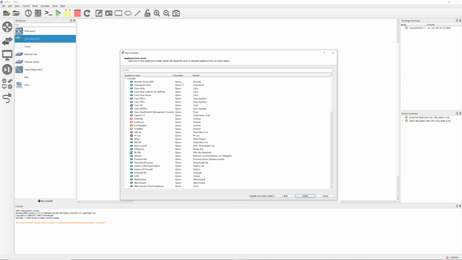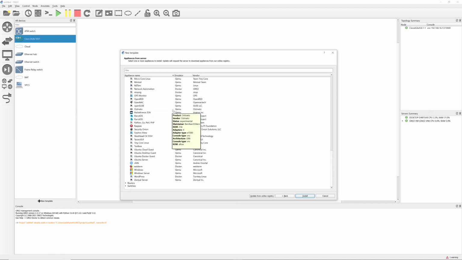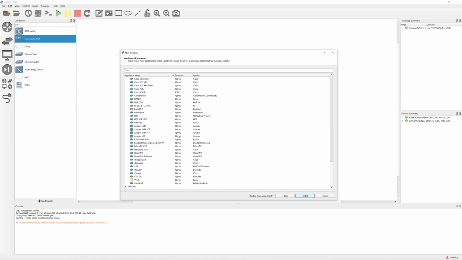The version is also not that important, because if you don't find a pre-built version, you can create a new one and install it. It doesn't stop you from doing that. It has a lot of vendor image files, so you can use any of them, so many routers, switches, more than 100 devices, I guess.